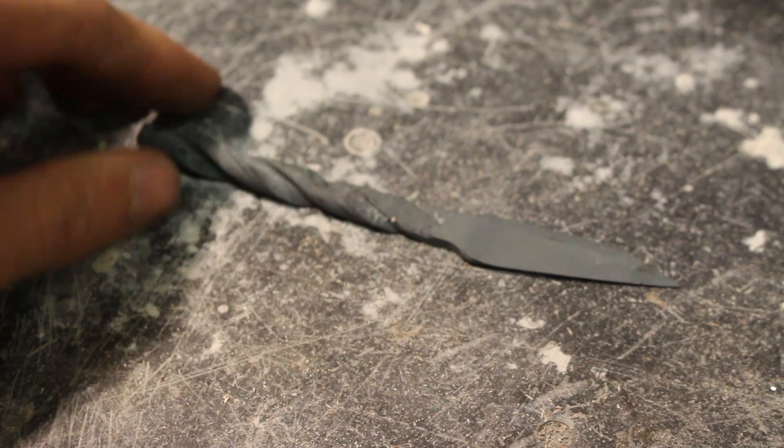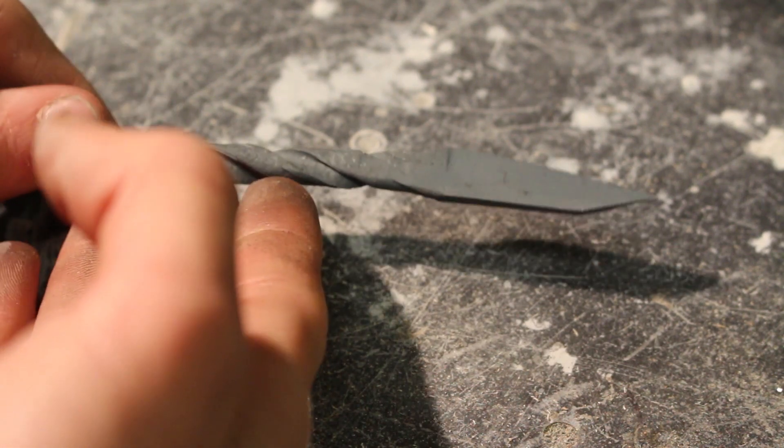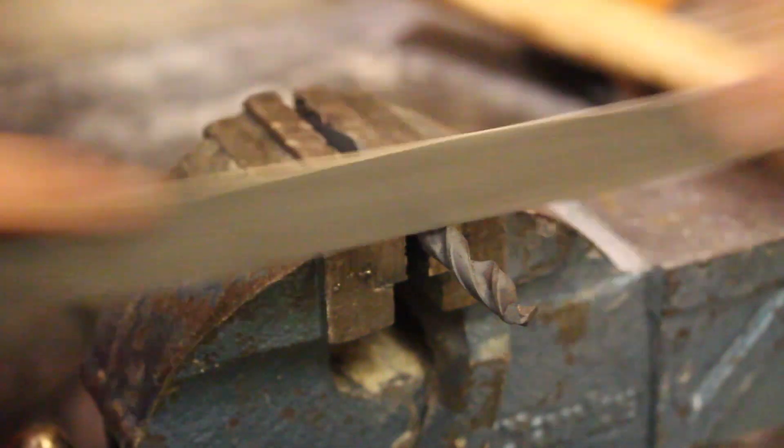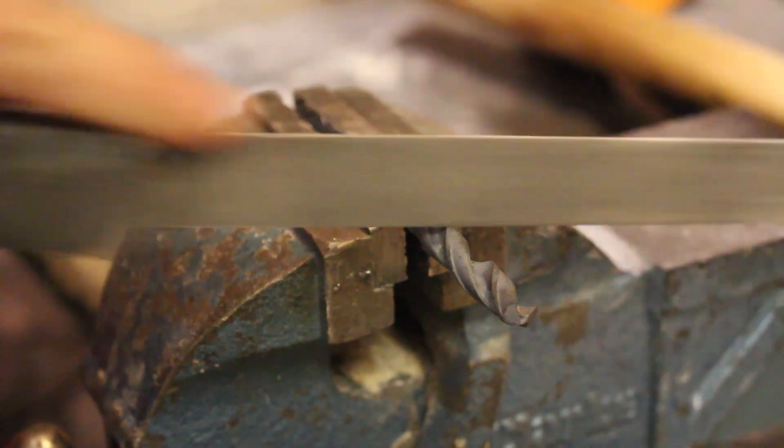This is the blade after it's cooled down and now hopefully it's nice and stable and much less likely to crack when heat treated. You can also see that it's much softer than a drill bit would be but still not as soft as mild steel, so the blade still retains some of its hardness.